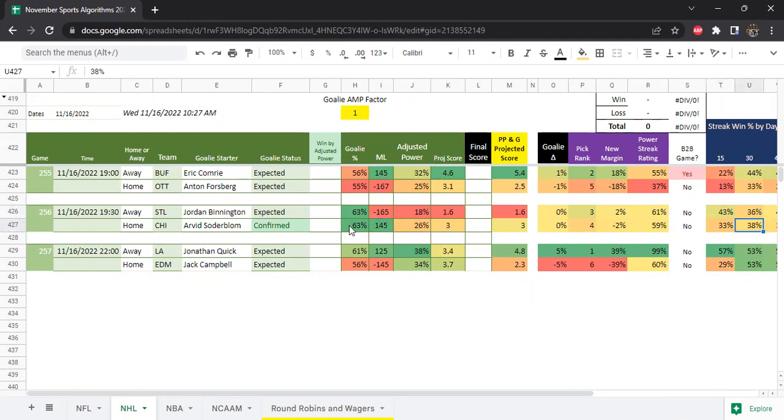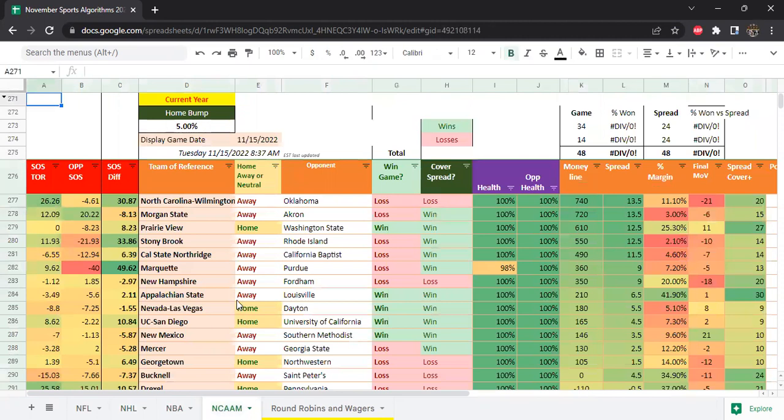Solar Bloom and Net does have a decent ranking. Might have a tie here in this game, actually. So that's that. It was a brutal day for hockey yesterday. I mean, oh my gosh, my picks got crushed. It's terrible. Let's talk about college basketball, where there were some interesting things yesterday.